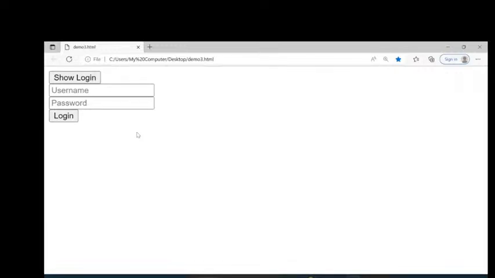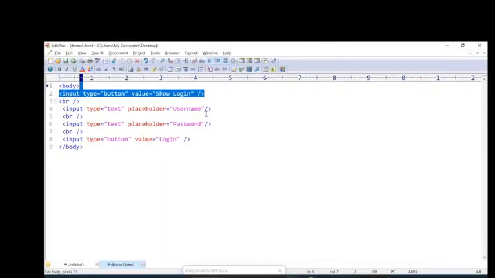Initially I want to hide this login form. How can I hide it? For that we can use a CSS property, or if conditions also; I will discuss the if condition later. Here, simply style equals display none.